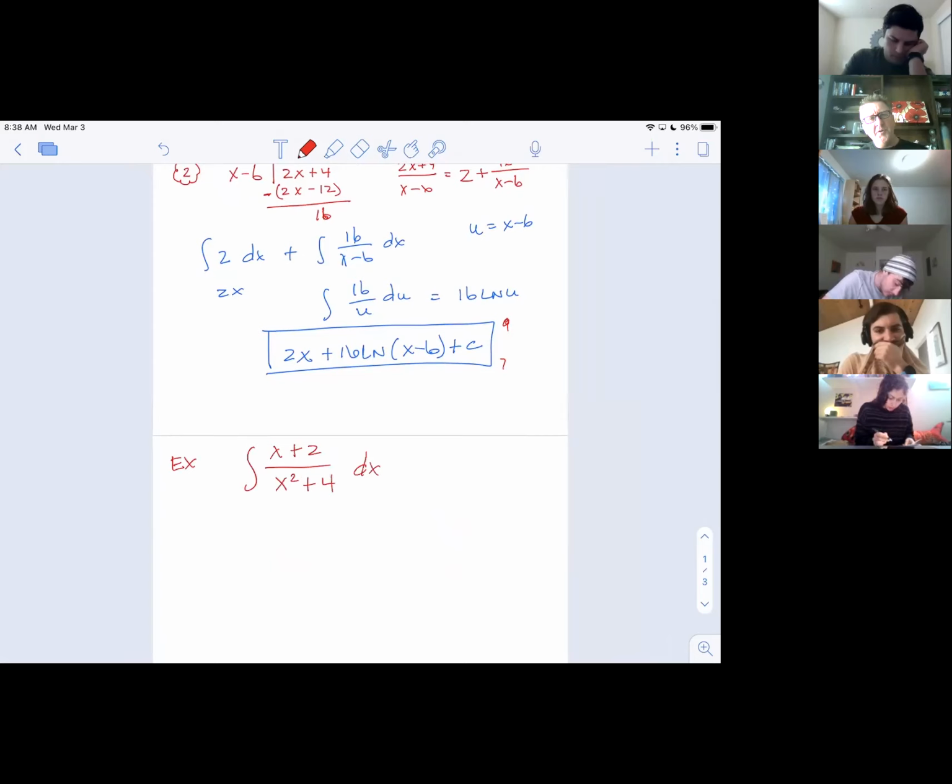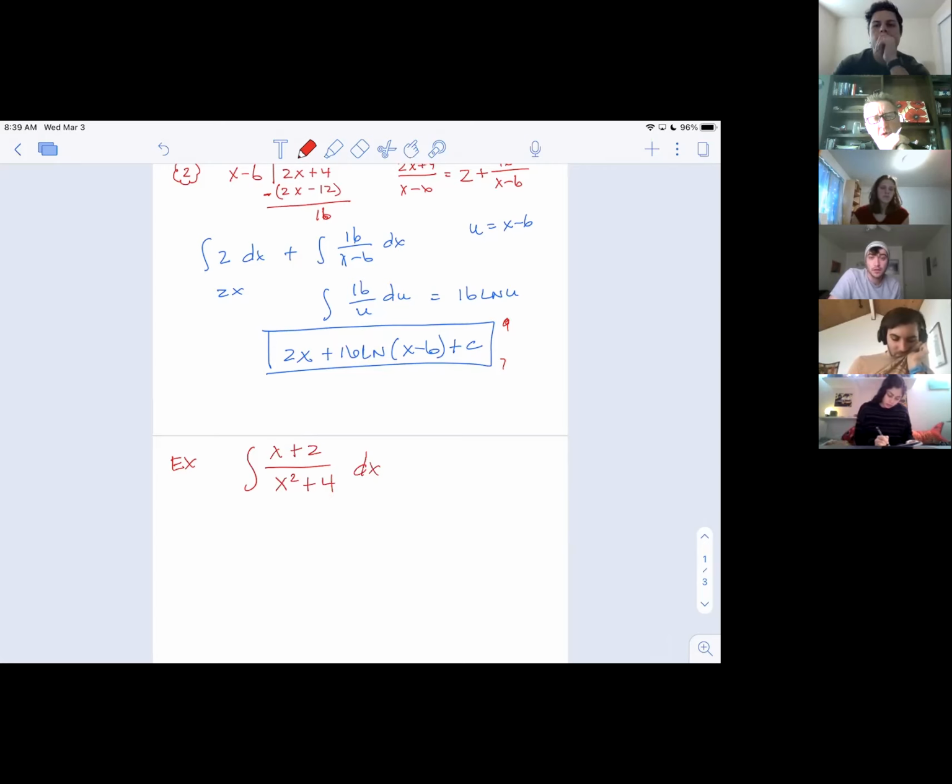This is genuinely new. The last problem was not new. But this one you have to think about a little bit more. Now you need to be looking at your Calc 1 note sheet. Could we use trig substitution for this one? Yeah. With the x squared plus 4 on the bottom? Because that looks familiar. I think that's tangent or something. That's right, I want to say.